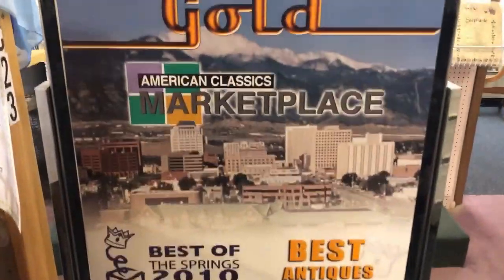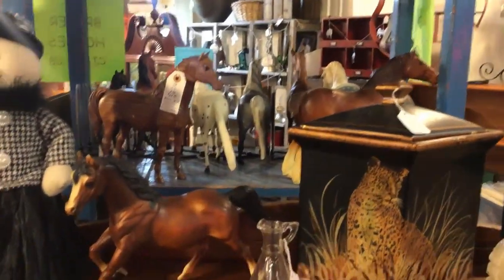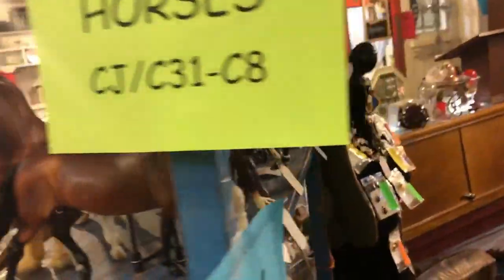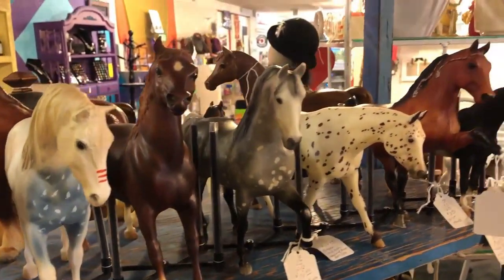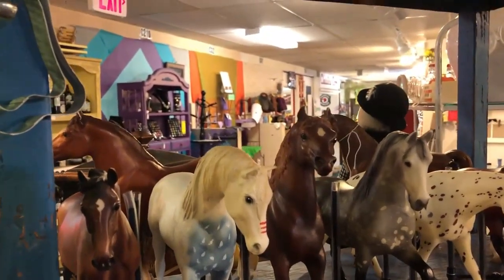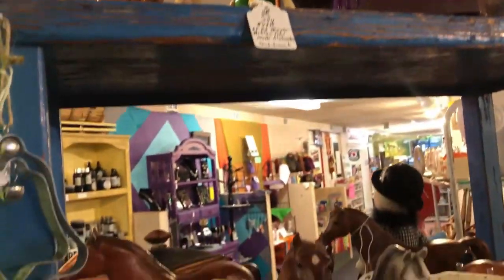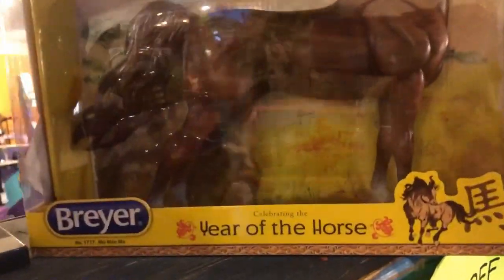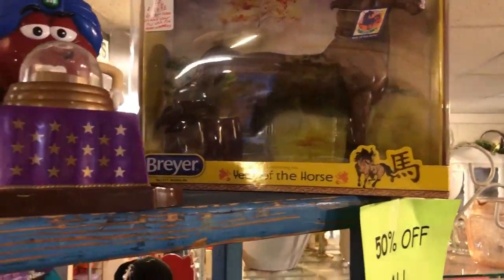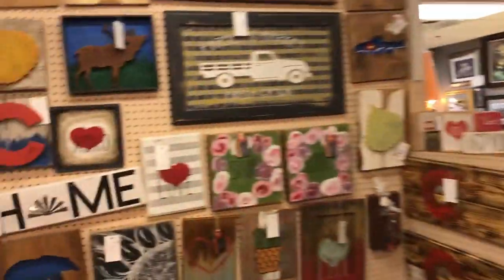This is where we're at. It's my beautiful mountains. Well, hang on, this must be part of the same booth. Maybe they have two, because they have more of the Briar horses here too. I'm not even going to pick one up. You can tell the quality though, okay? Oh, this needs to be moved back. My goodness. Oh, and there's one still in the box, you guys. I've seen them in the thrift stores, usually in the cases, new in the box, but I haven't found one yet for a good resale price.